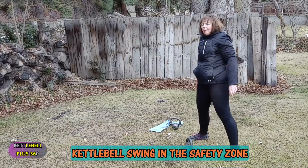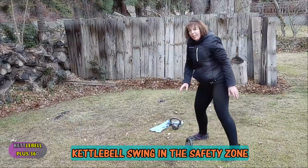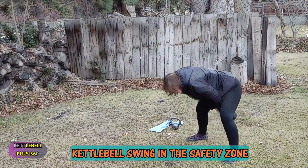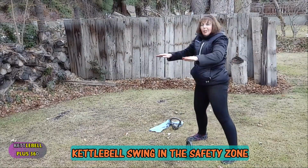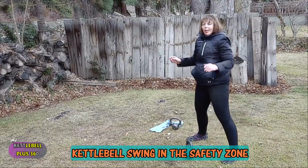And the last tip is to tame that arc. I don't want to ever see anybody take the kettlebell and raise it like this. I have the skill level to do that, but please be safe. Follow the fundamentals of the kettlebell swing.